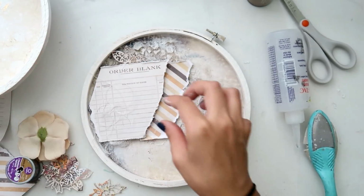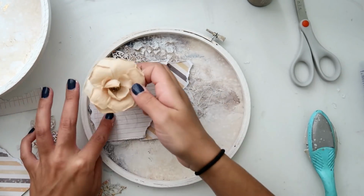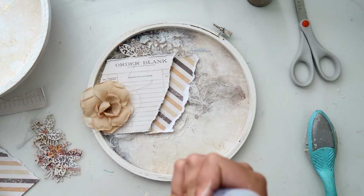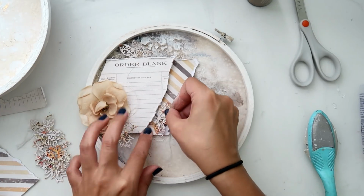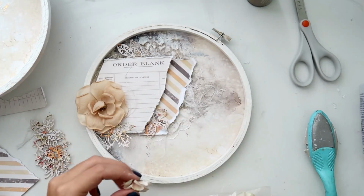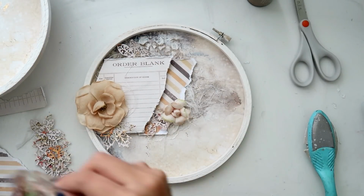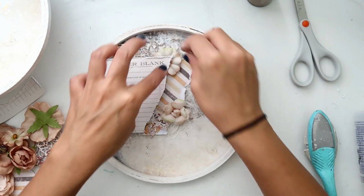And then I have this really cool Spellbinders tool. And I've showed it in past videos. It's called all-in-one, I think, and it has a bristle on it. You can run over your die and then it gets all those little pieces out. It helps a lot, especially with these intricate dies. So I'm just going to place the embellishments onto the embroidery hoop. I'm going to play some music and I will be back shortly.